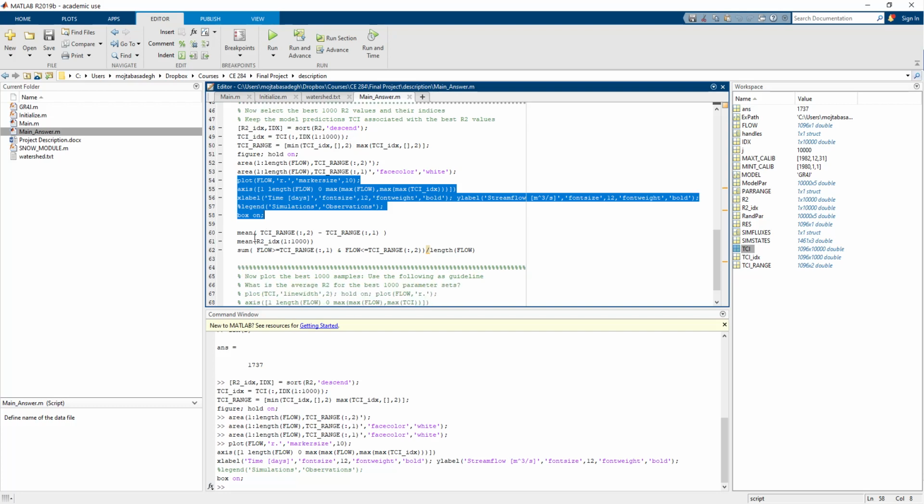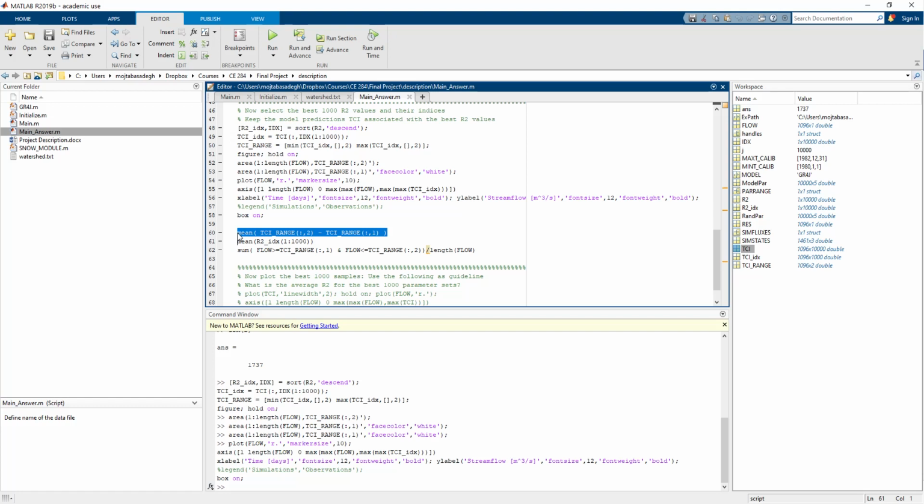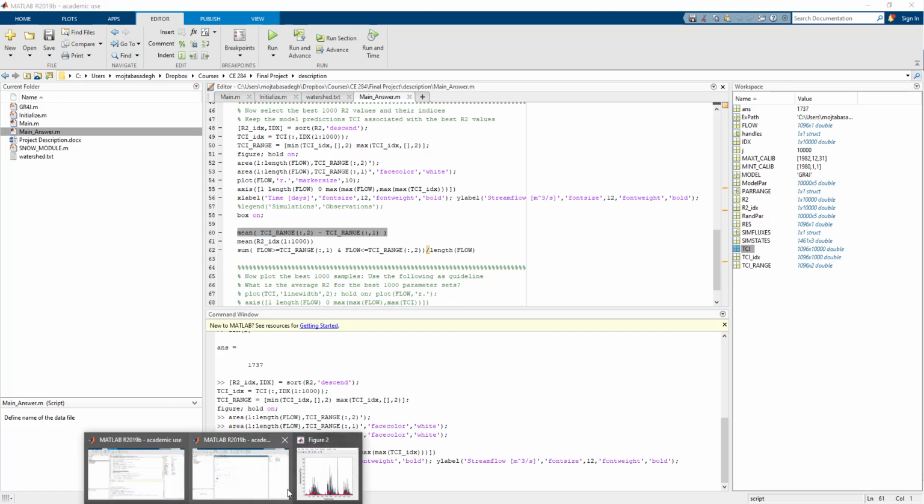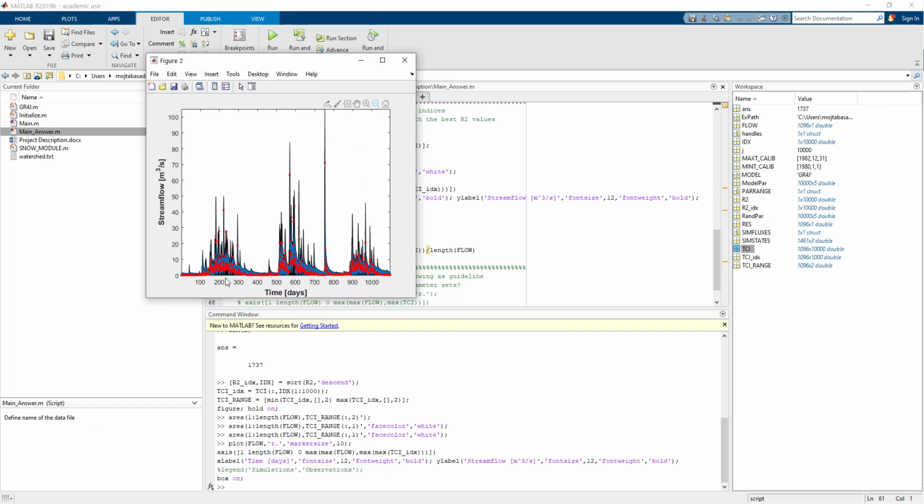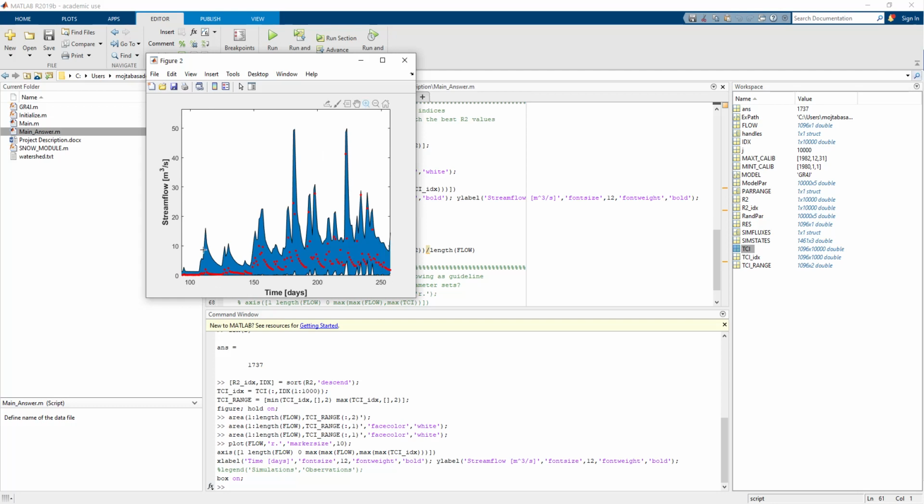But one of the things that was asked was, what is the range of uncertainty, or what is the average range of prediction? So for each day, I have an upper bound and a lower bound.